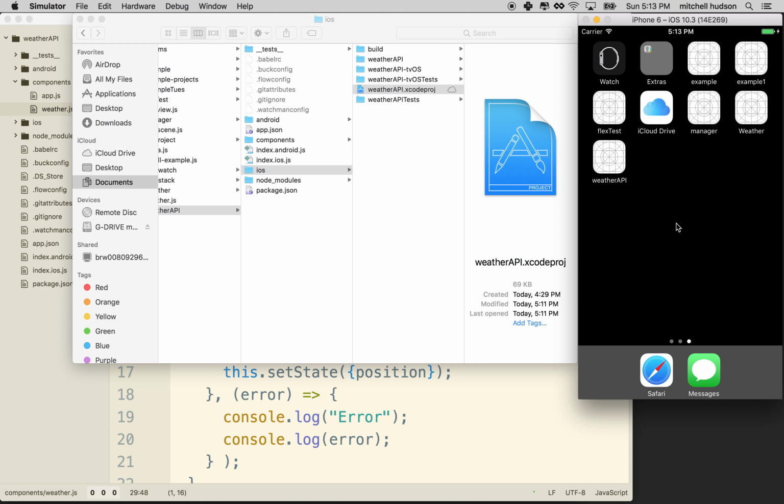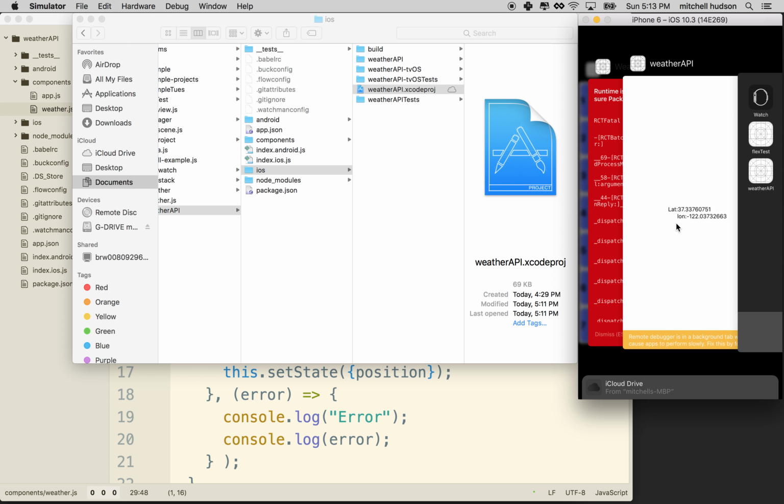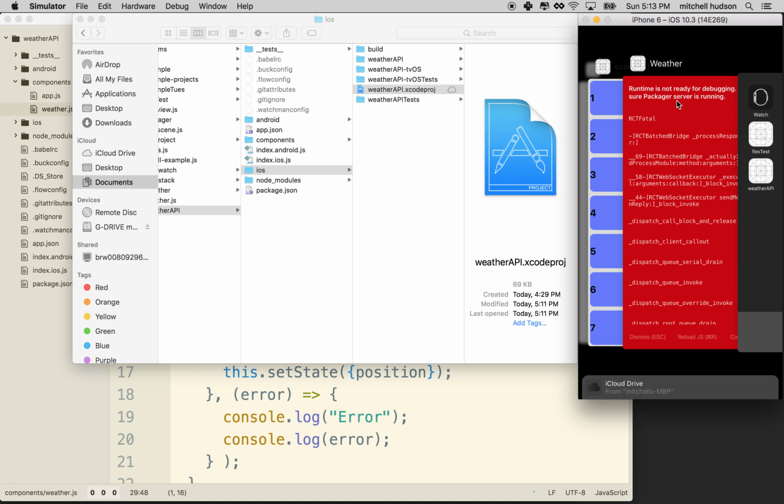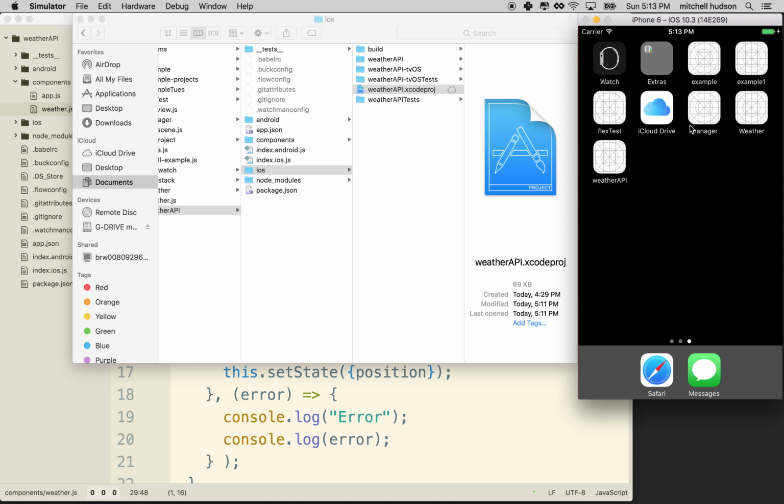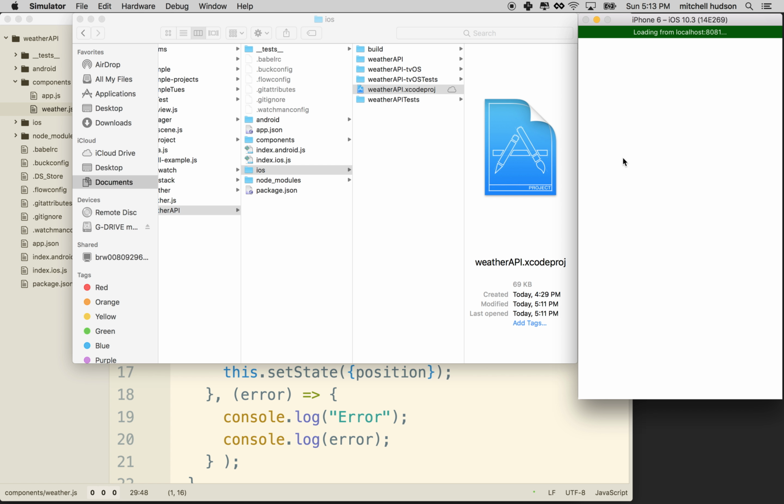So I'm actually gonna double tap the home button to get to the Weather API app, and I'll close it, and then I'll open it up again. I guess actually it still has that. I guess I'm gonna have to do a little more to get that message, but anyway, that kind of works for you, right? So give that a try, and then we'll continue this in the next video.